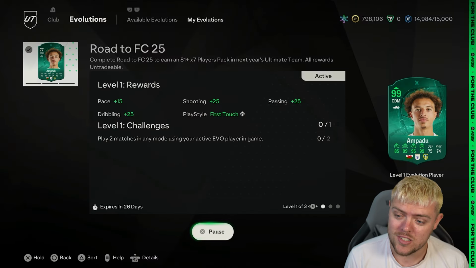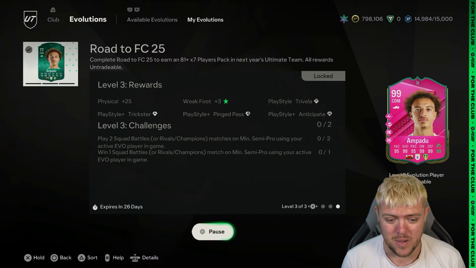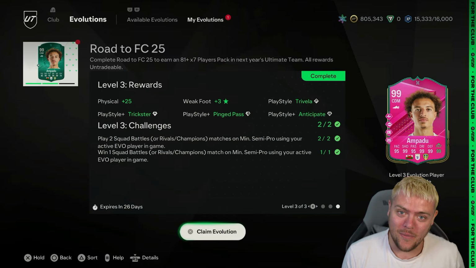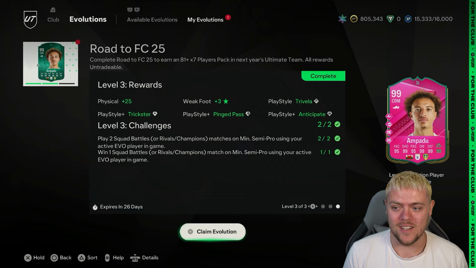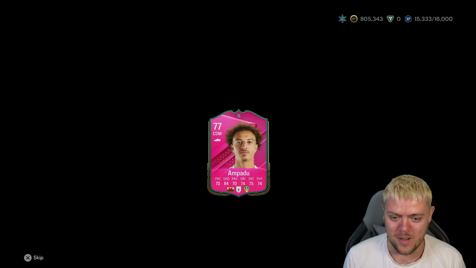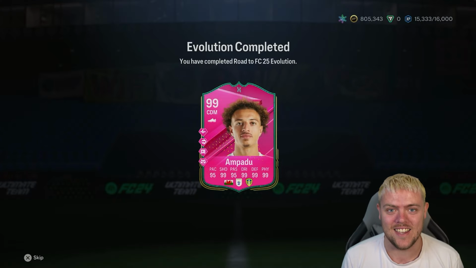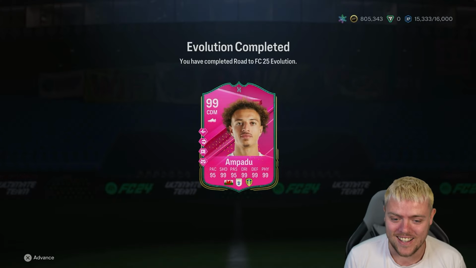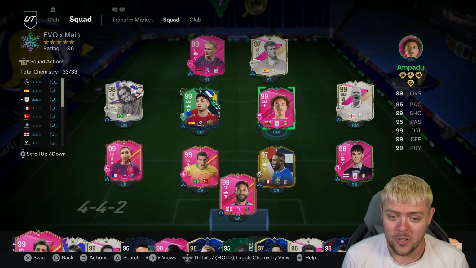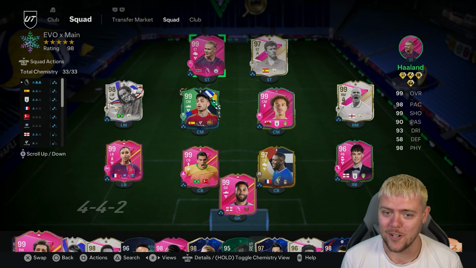I will now go smash out the Ampadu evolution. It doesn't take much. Six games, basically, with two wins in there. Very easy. And there we go. We have now fully completed the Ampadu 99 rated. Let's get him claimed. I want this man in my team. 77 all the way up to a 99. The first 99 of the Evolution to Glory. I've got him currently in the team, as you can see, alongside a lot of other 99s.